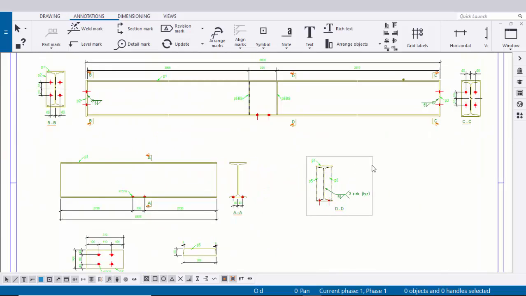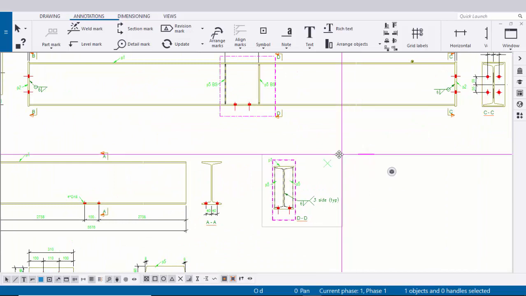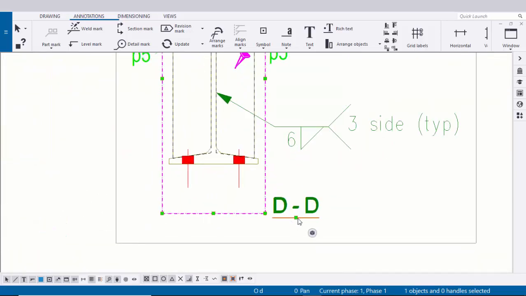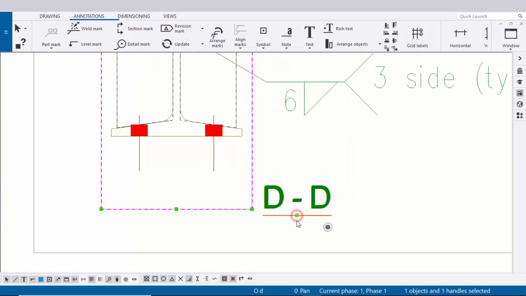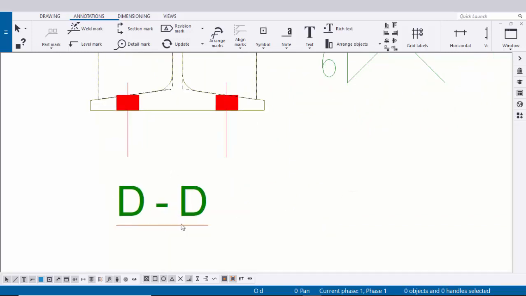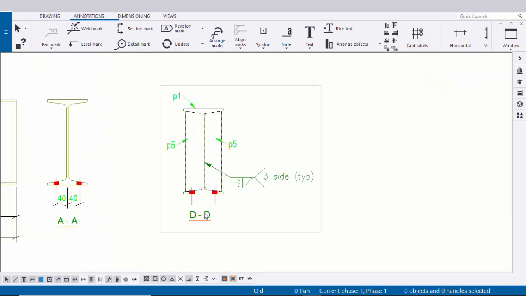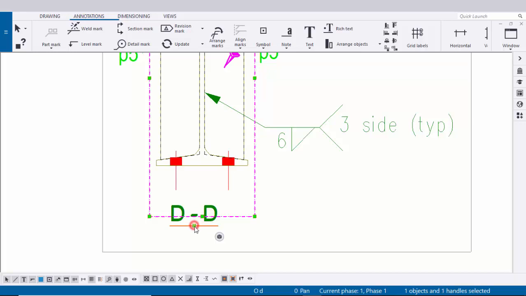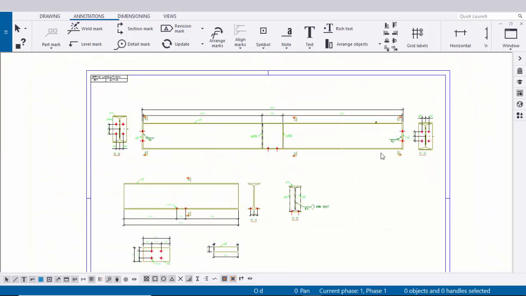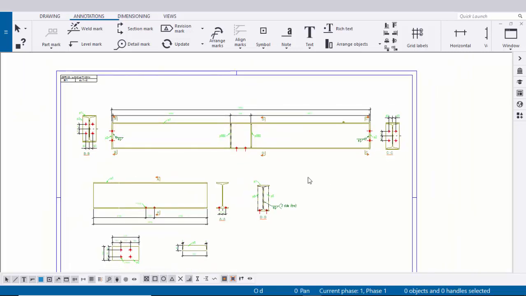Now I'm going to adjust this drawing, so just place it here, section view, section DD. Click on this, select this DD and pick this point and drag and place it here. You can adjust this text position as you require. Okay, like this.